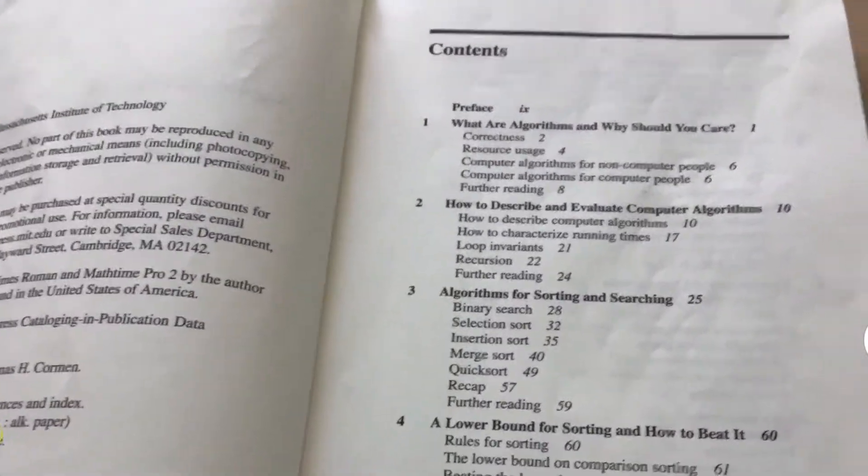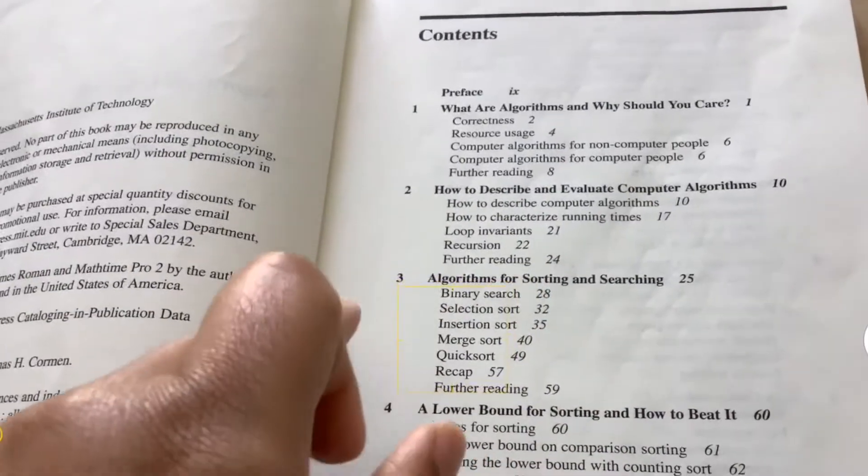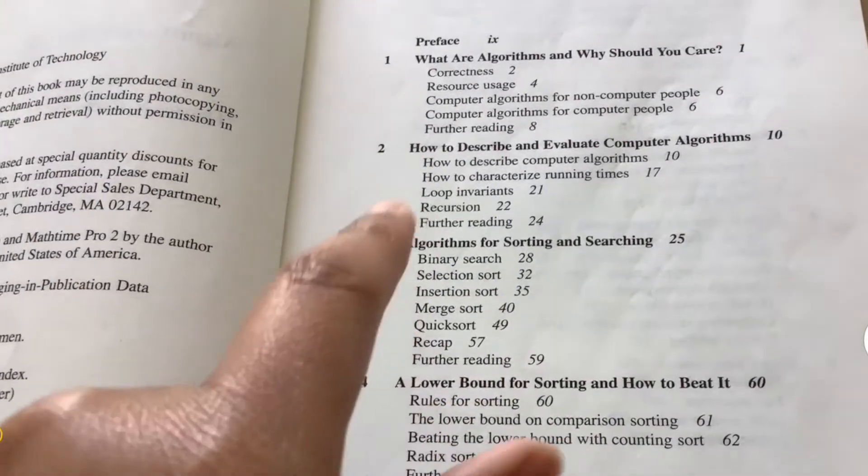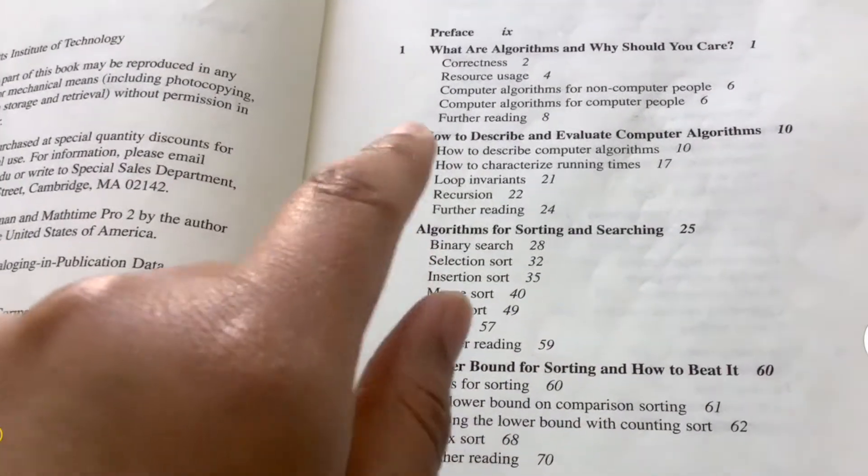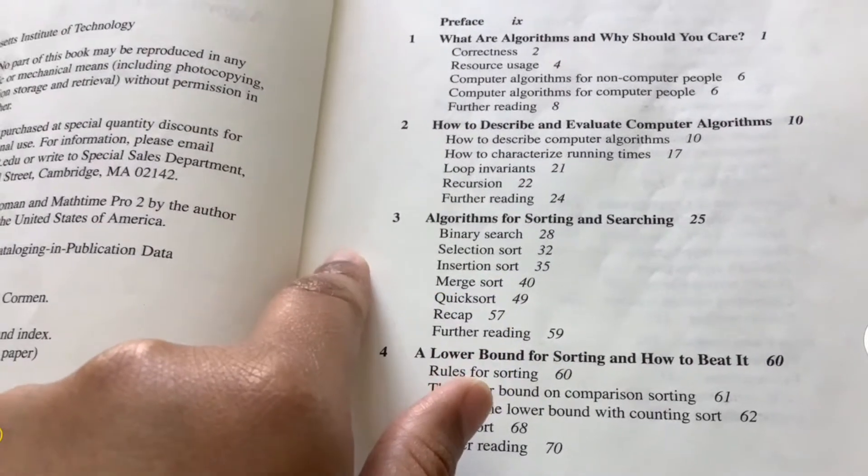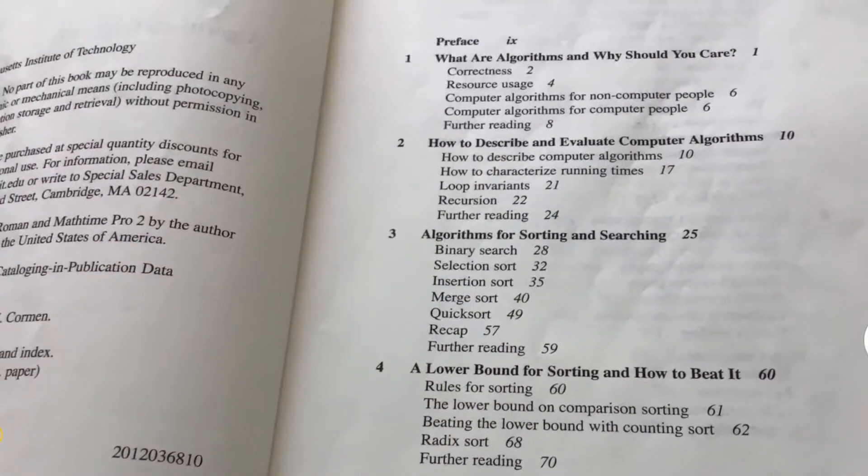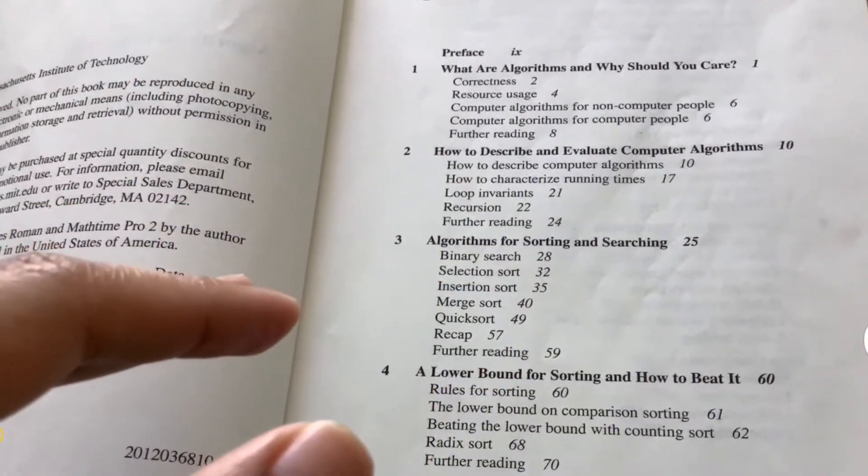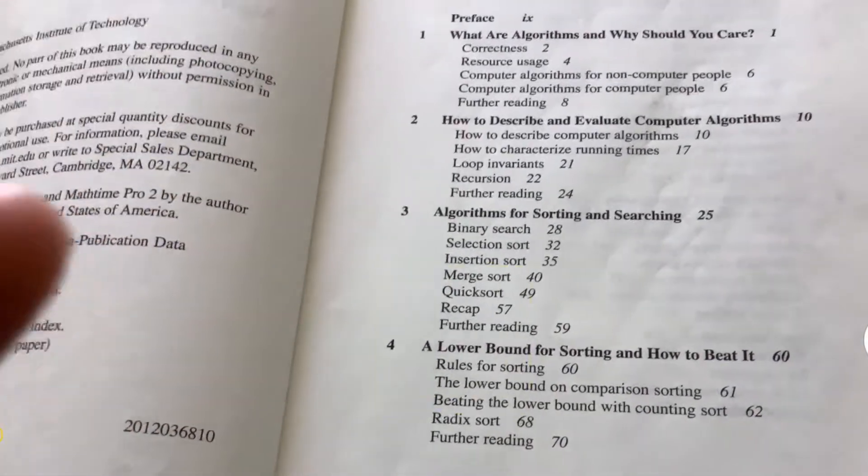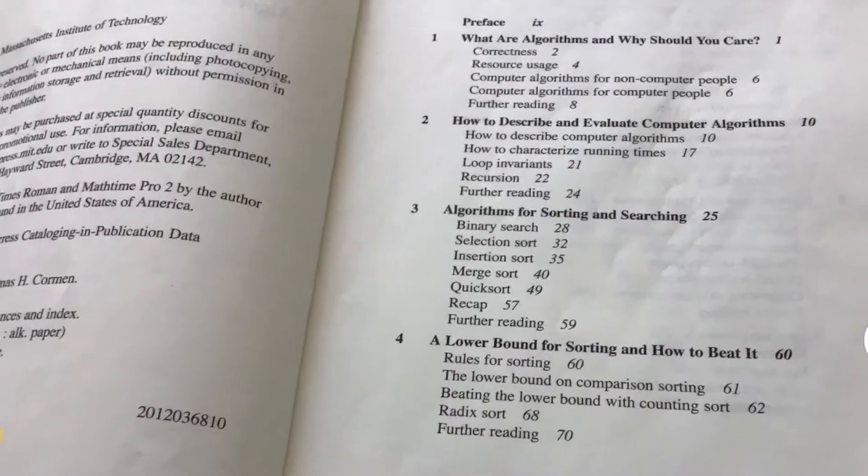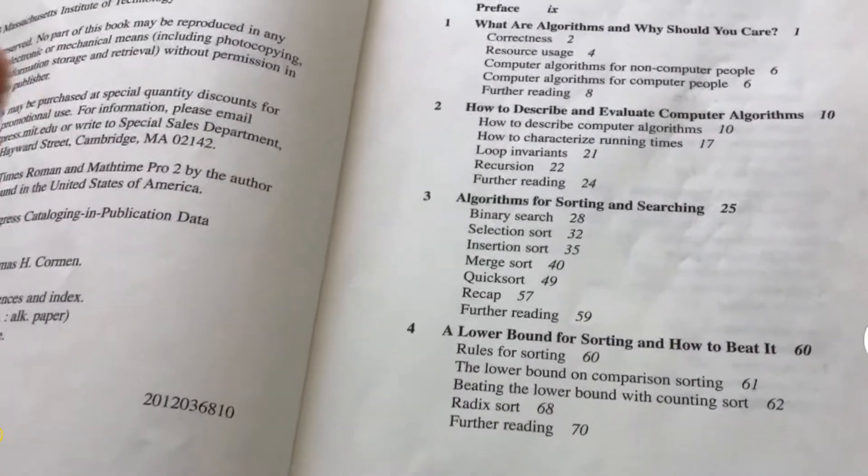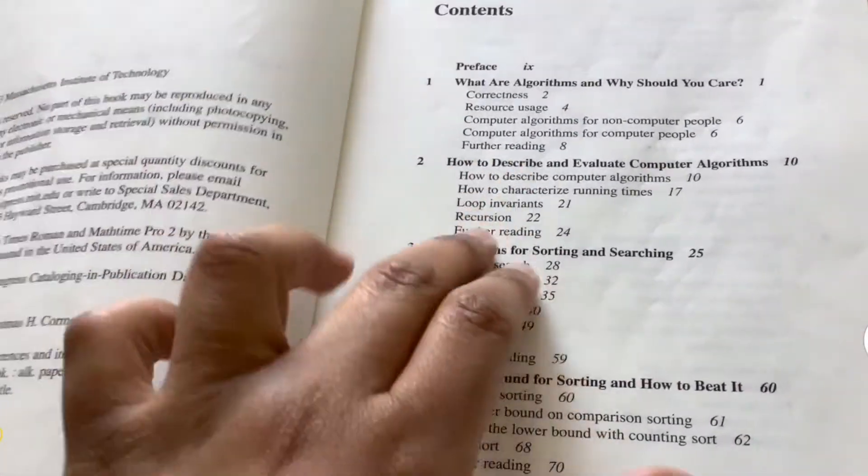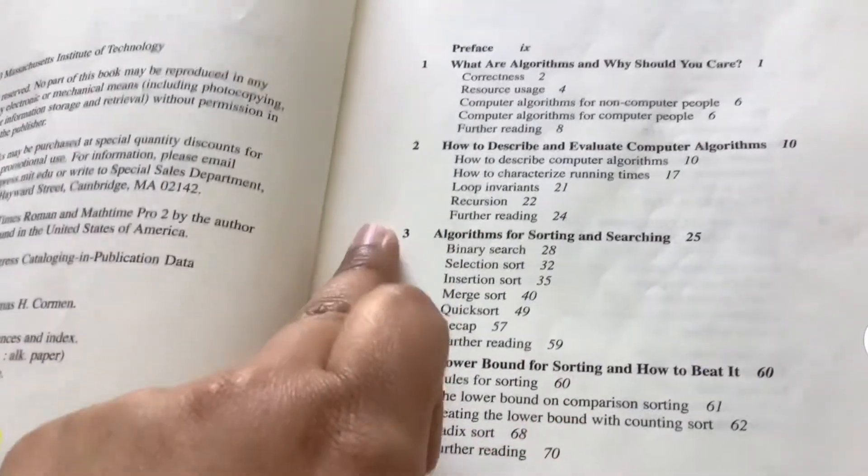And then after that, the next chapter, chapter three is on sorting and searching. So the first topic this chapter covers is binary search. I think the coverage here of binary search is one of the best coverage that I've seen in a book. So first it explains it in an intuitive way, and then after that it goes into what loop invariant to use for binary search. And so with that, with a loop invariant in binary search, you can eliminate the many mistakes that usually happen when we code binary search. Either off by one errors, or somehow the while loop is not terminating. And with the idea of loop invariancy of binary search, you can avoid that.